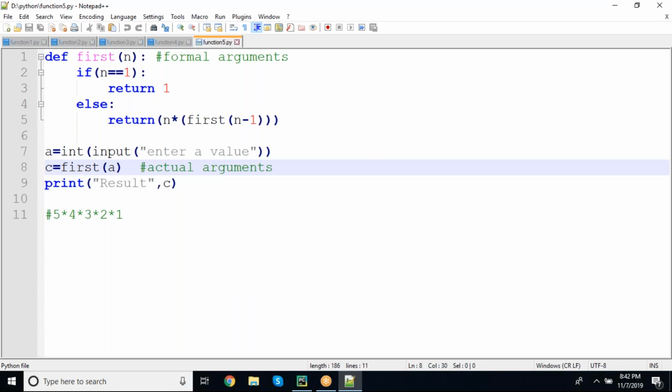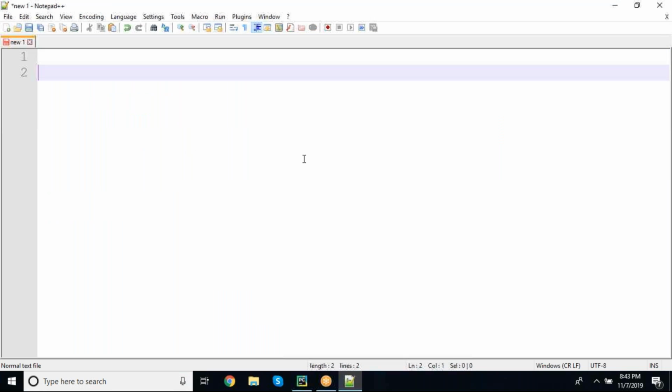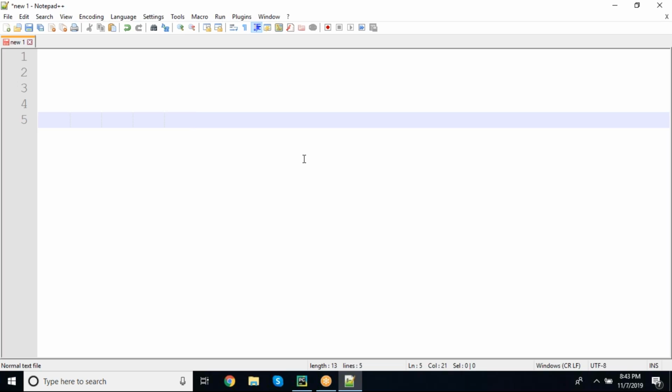Write down the heading: exception handling. First, exception.